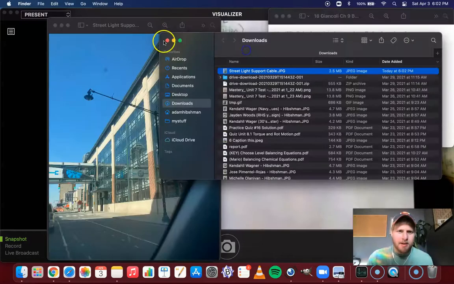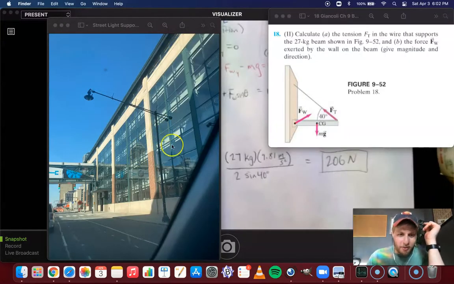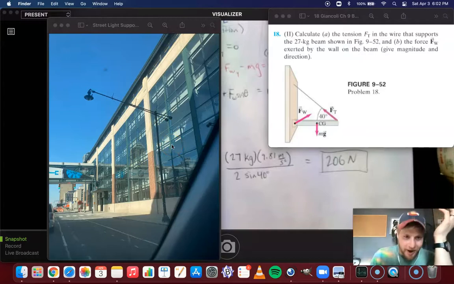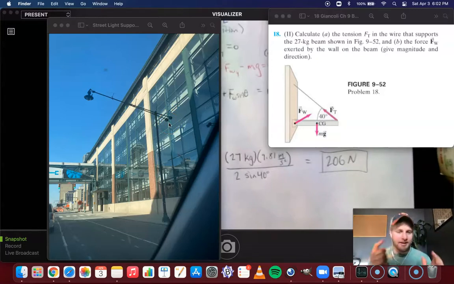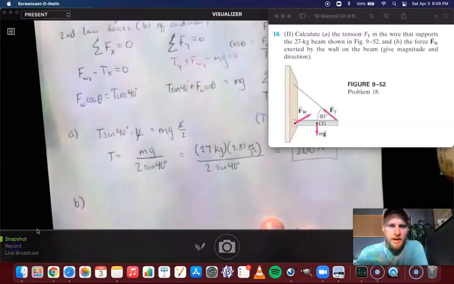So, in fact, I took this picture when I was driving, or I wasn't driving, I was a passenger. This is a street light, and you can see it's a similar situation. The street light itself has a mass, the beam that's holding it has a mass, and then there are several support beams. There's one here, I don't know how well you can see it, very thin, and there's one on top holding it, and then there's actually like a counterweight holding it. So the people that design our infrastructure know all about this. They solve problems just like this all the time to make our modern world function. Now the next part wants to know the force from the wall.